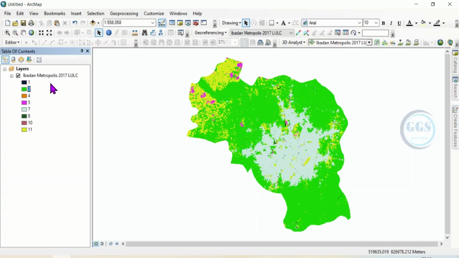So this is how to rename a layer in ArcGIS. Two ways. Just click on the layer twice, but not too fast. It will put it in editing mode and you can rename the layer, or you right click and go to the general menu and you rename the layer there. So this is how to do it.